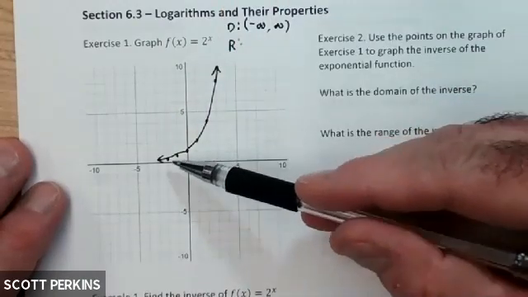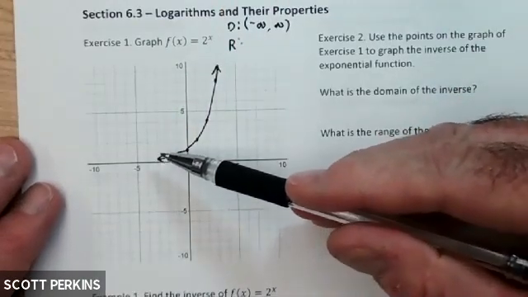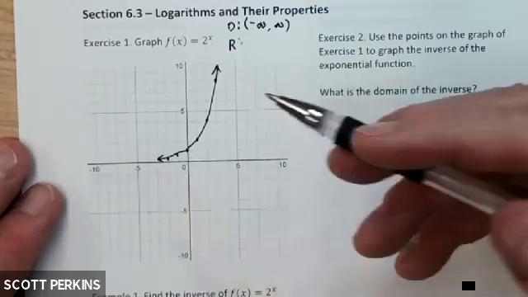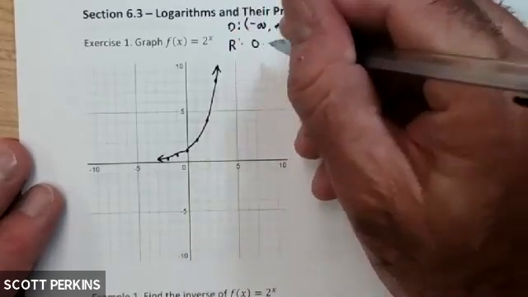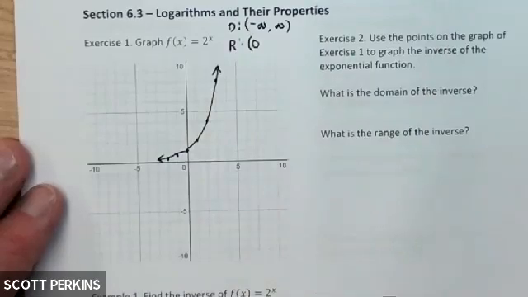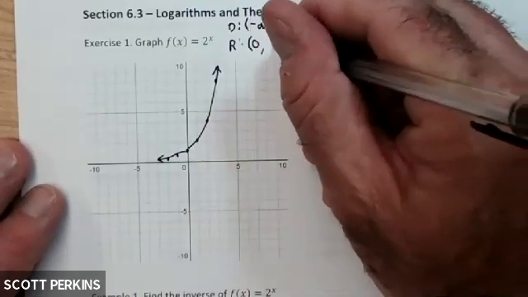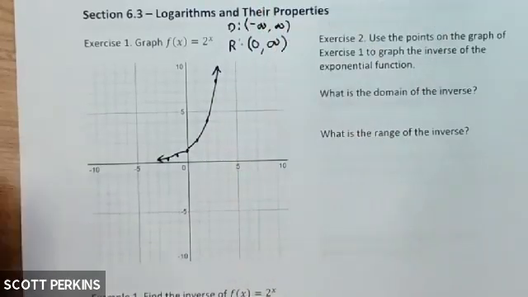It keeps getting closer and closer to the x-axis, like we've already mentioned, but it never goes through. So 0 is a boundary, but it never equals 0. So I use a parenthesis at that point, and then infinity. It clearly goes up. So hopefully, if you have a question, I'm hoping by now you would have asked it, that there's nothing new there.